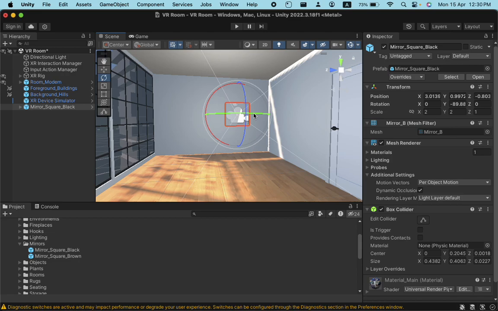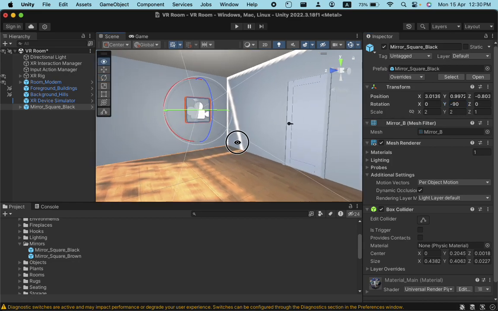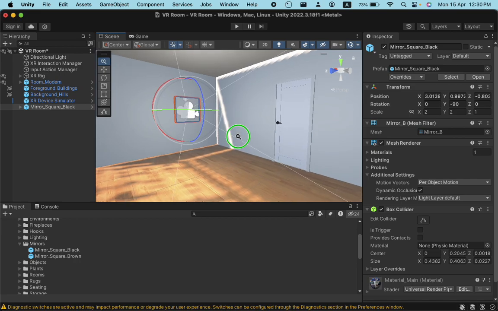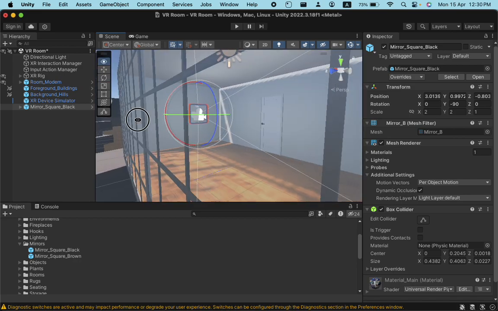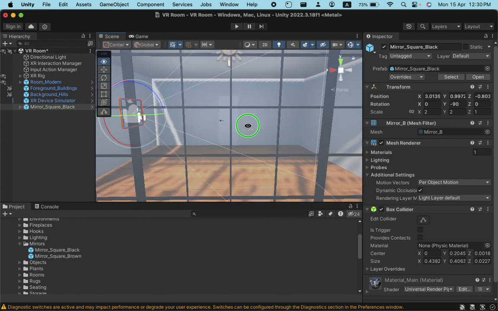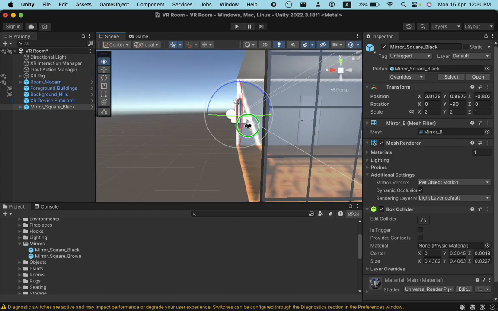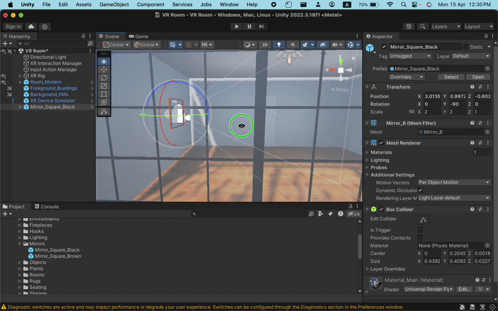Okay. In case you are not sure, you just change the rotation angle here. This is minus 89.88. So it should be minus 90. Just type minus 90 there. That's it. Now it's exact. And for you to be sure, you just look at it from a different angle. Go outside of the room. Look at it from this side as well as this side.